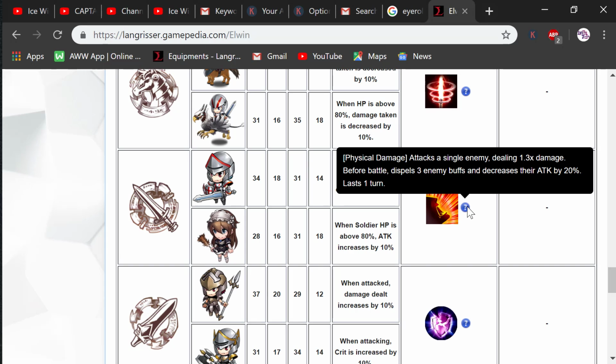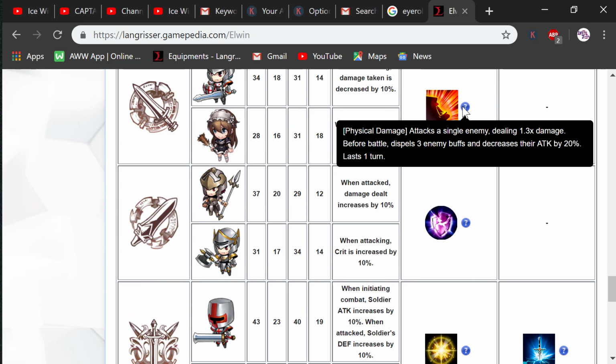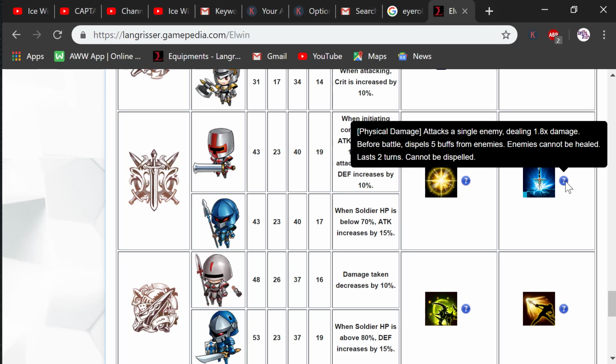It's definitely dispelling the enemy's buffs, and it's definitely decreasing their attack. Amazing counter for the dragon right off the bat, okay? This is the best counter that I ever seen. And also this one. Don't neglect this one. It's 1.8 times multiplier, the highest I've ever seen. And it's dispelling 5 buffs. That's insane, you know?